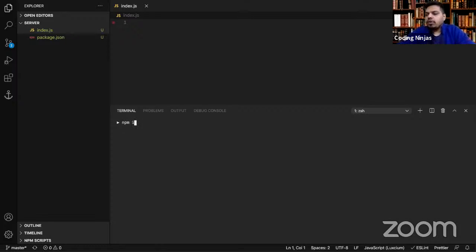Yes, guys, I'm using VS Code, so you can use Sublime Text or basically anything, right? So what we want to do is install Express, Morgan, and we'll see Passport. So guys, install these three things. We will definitely see what these are. We will be using Express along with Node.js to run our backend, right? So let's just install these three things and we learn what they do in a moment.